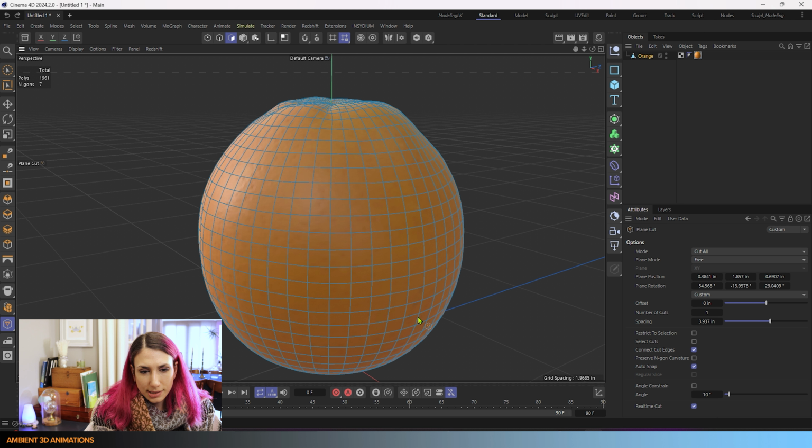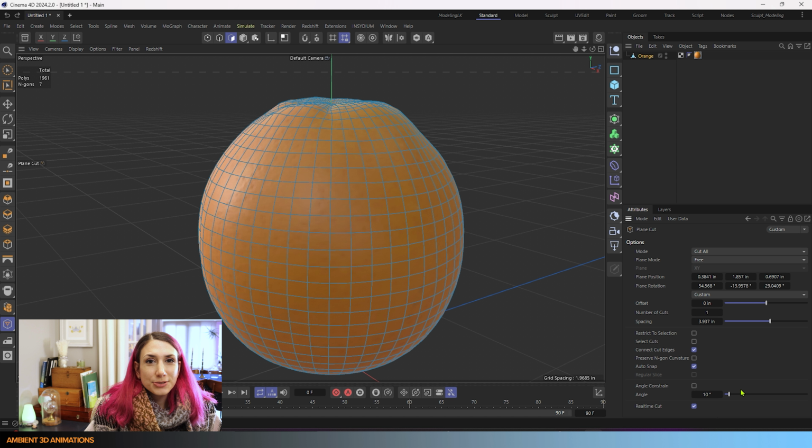Something you may notice is that while we're making all of these cuts and making all these adjustments to these settings, they are updating in real time. There's this option down here called real-time cut. It is turned on. Most of the time you're going to want this turned on.